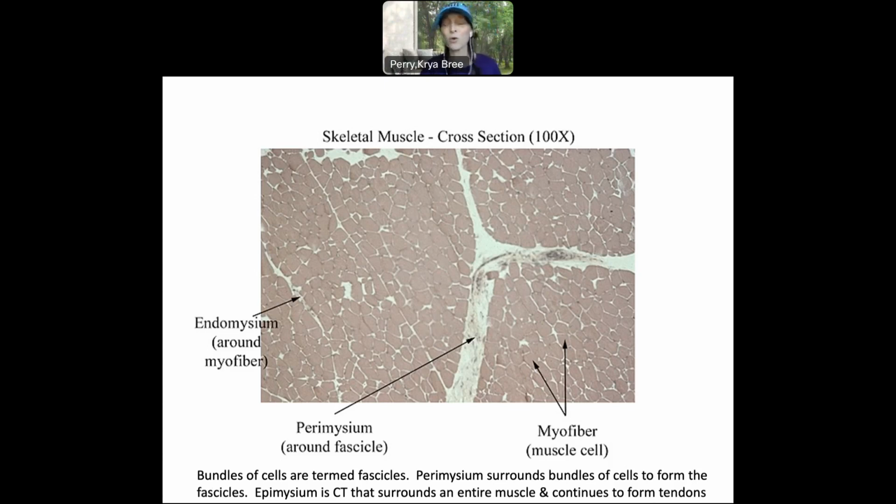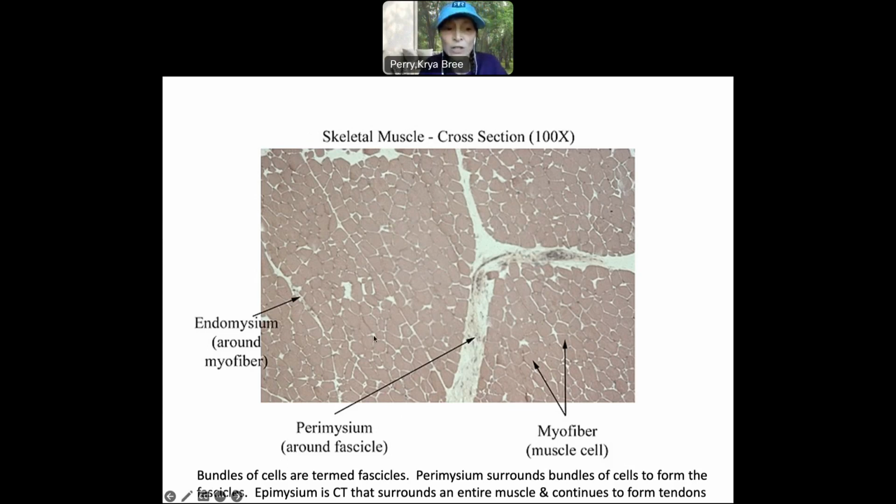I know, please don't hate me. I did not come up with these terms. I know they could not make them more confusing. So if I use the term myofiber, because sometimes it's just ingrained in me, I'll always try to say muscle cell as well, to remind you that each of these is a myofiber or muscle cell. Individual muscle cell here and here. And again, these individual muscle cells are all bundled into this big fascicle, right?